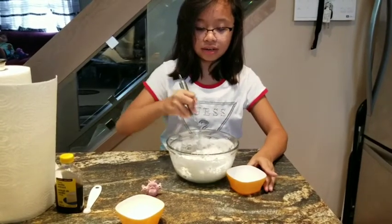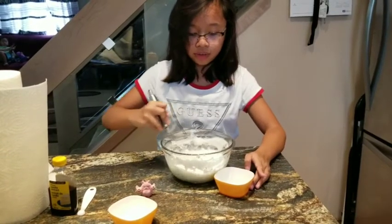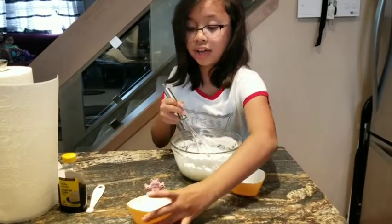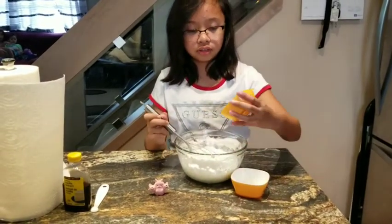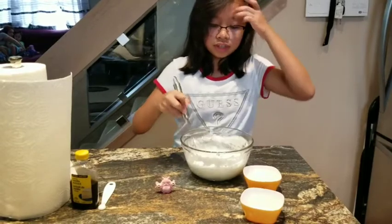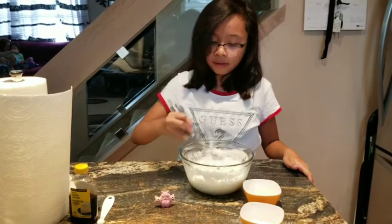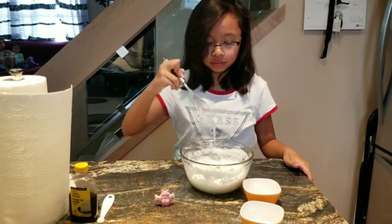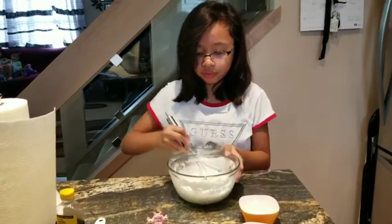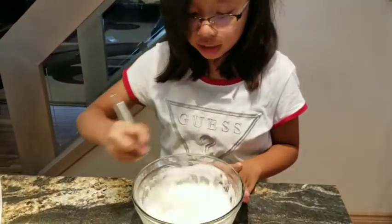And you're just gonna mix it in with the egg whites, and then you're gonna add in the sugar right after you mix it for a bit, for like 1 or 2 minutes, or like 15 seconds. And then you add your sugar, then you can add your vanilla. Yeah, I think it's pretty good. Just gonna mix it for a little bit so the other ingredients sink in.